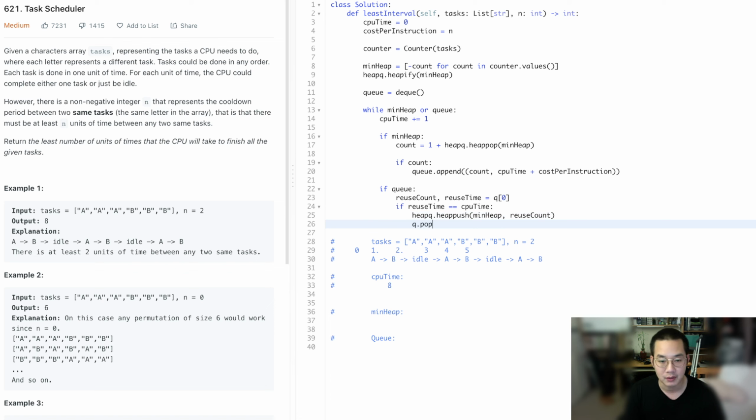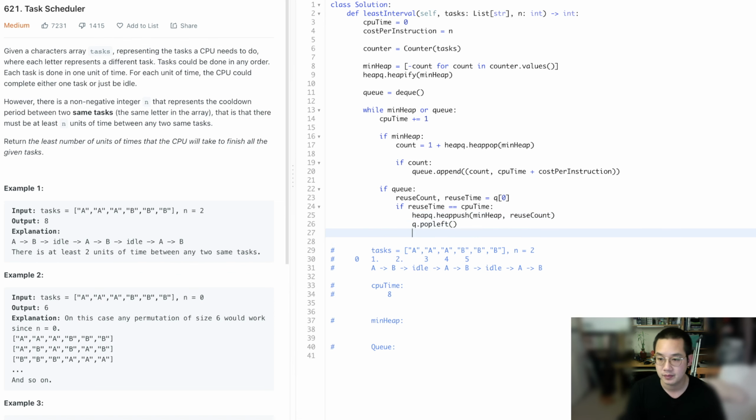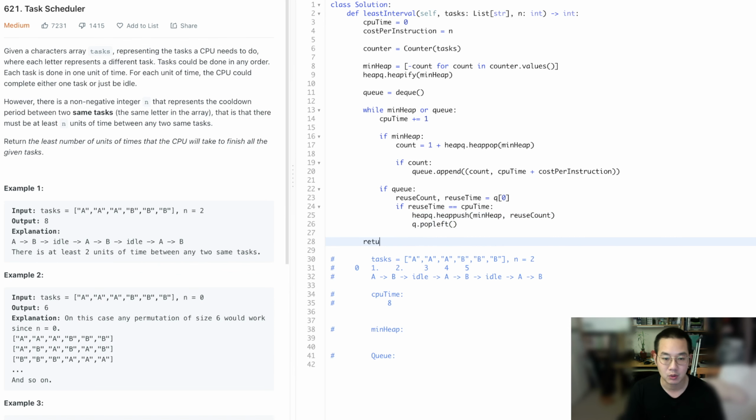And let's popleft. With that, we are done with this particular problem, and let's return the CPU time.